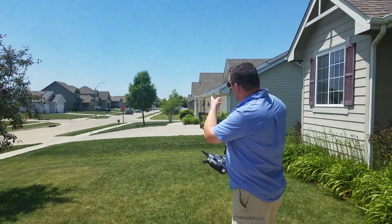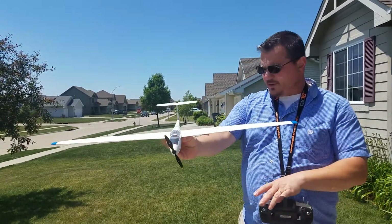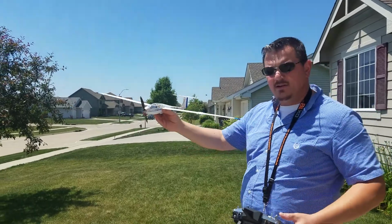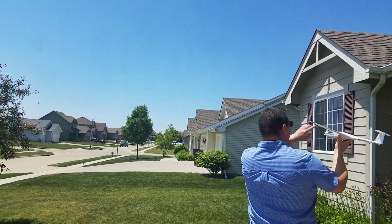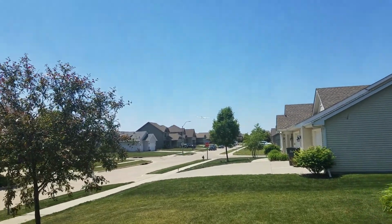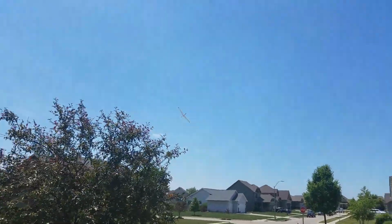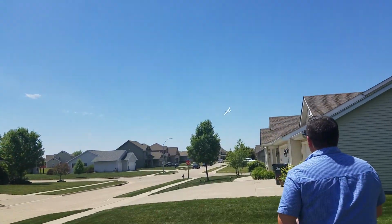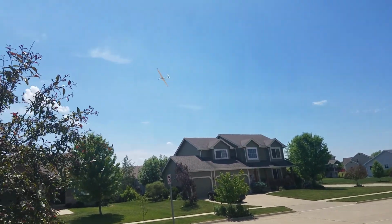Okay guys, we got a little bit of wind coming from that direction, and power test, rudder, elevator, ailerons. Okay. With the wind. And now you guys get to see it fly more than you did all the way through that whole video yesterday. And you can see it flies pretty good. That's at full throttle.